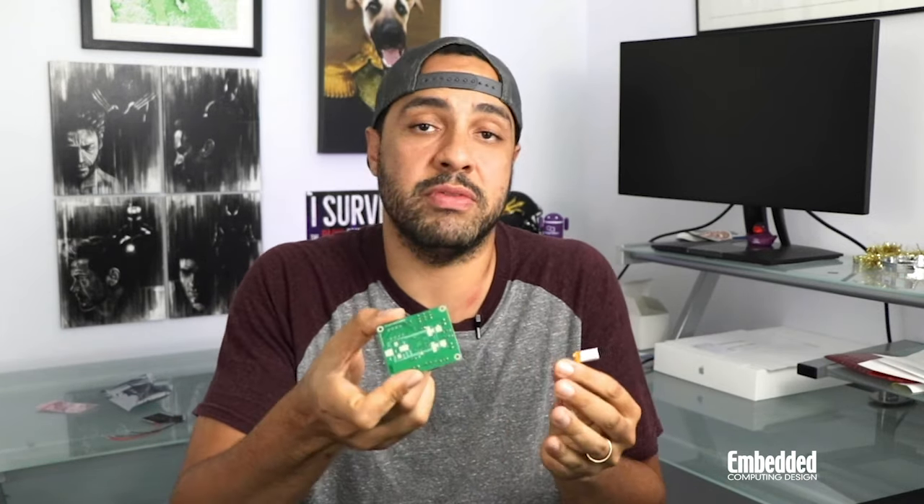The ultra-low power boost converter within the EPS chip comes with the maximum power point tracking, or MPPT, ratio configured to 80% and measures VOC every five seconds. Compared to the TI part on the previous PowerFilm Solar Kit we reviewed, the EPS AEM 10941 performs very well in terms of the time it takes a system to go from zero volts to charge. It also has a cool feature that provides cell balancing for higher voltage multi-cell supercaps, which is great if you decide to use your own supercapacitor on the pads provided on the bottom of the board.